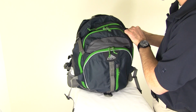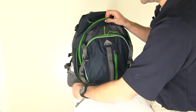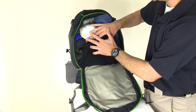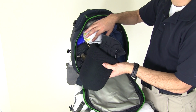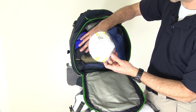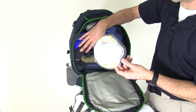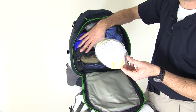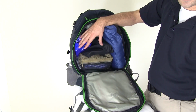All right, now let's get into the meat of the bag. The big pocket. See if I can do this without everything falling out. All right, so here's the inside, and I'll go through each of these things individually. Again, it's winter, so I have that hat and extra set of gloves. Those will go away in the summer. Some N95 masks. September 11th, everyone was trying to find stuff to cover their mouth because there was a ton of debris flying everywhere, and a situation like that could happen from any sorts of stuff with debris flying. Very cheap, easy to get, Walmart, anywhere else you can buy them. Paracord, lots of uses for that.